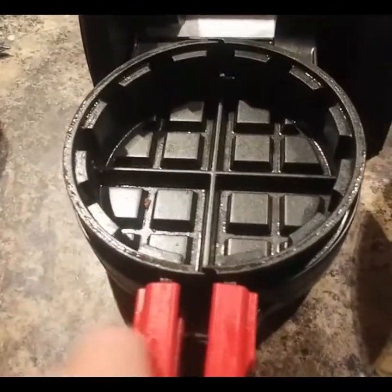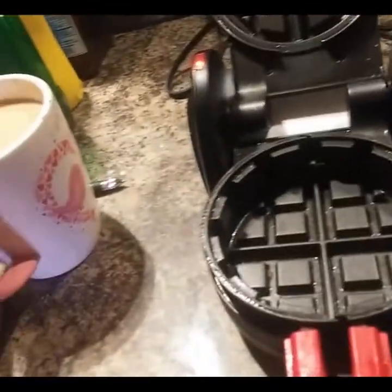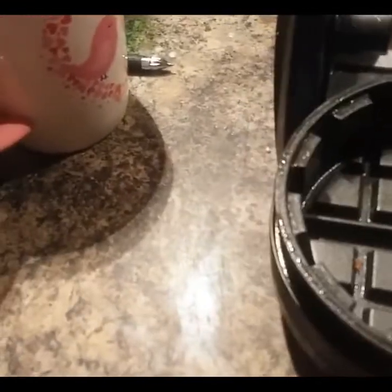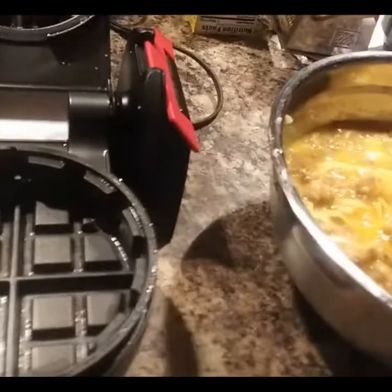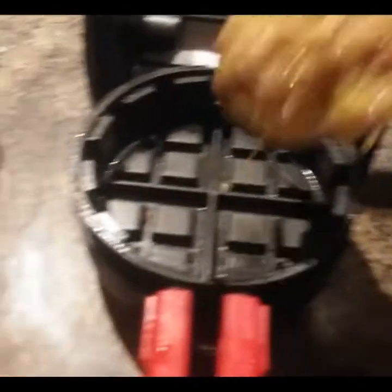So what I'm going to do is I'm going to open this up. We have the connector already here. It's already on, ready to go. So now I'm going to take a measuring cup and I'm going to take a couple scoops. Let me get this closer so I don't make a mess. I'm trying to do this one-handed here.